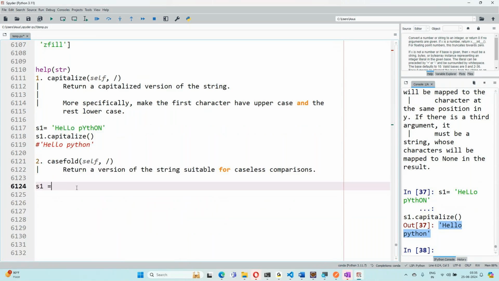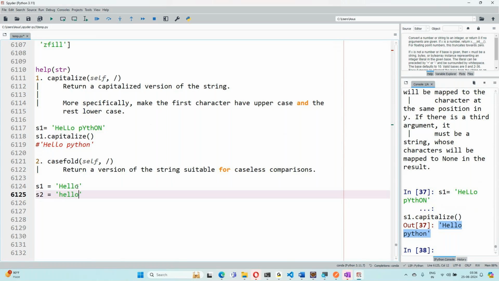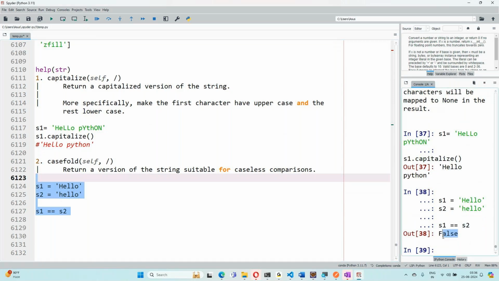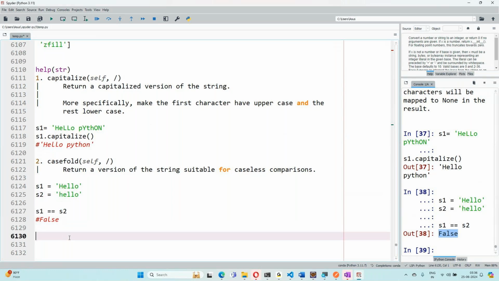For example, if I am saying s1 is equal to Hello, and s2 is equal to hello, and I ask whether s1 is equal to s2, it is false. Why? Because s1 is made of capital H, s2 is made of small h. So they are not equal.